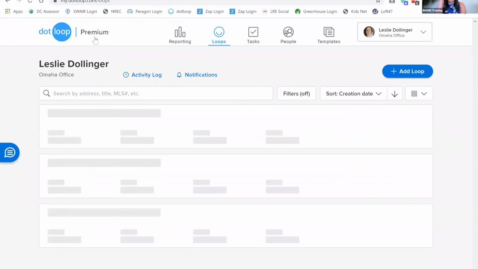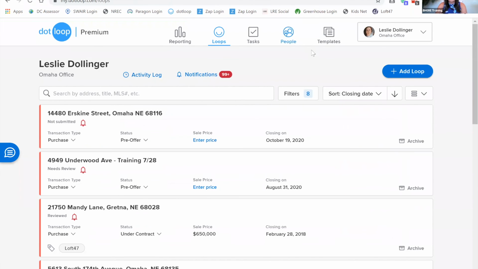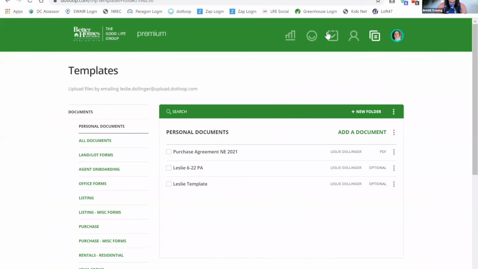Now, the next thing that we're going to talk about before we wrap up is clauses. And this is something that we'll get better at as a brokerage in having more clauses for you. But what a clause is, basically, is any of that verbiage that you use on a regular basis, like buyer to pay or seller to pay buyer's closing costs, or whatever your escalation clause verbiage is. Maybe you have specific verbiage that you like to counter back with when it comes to, say, contingencies, or whatever you use on a regular basis. You can add it so that you don't have to retype every single time.